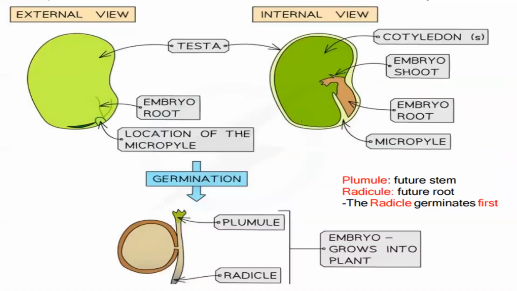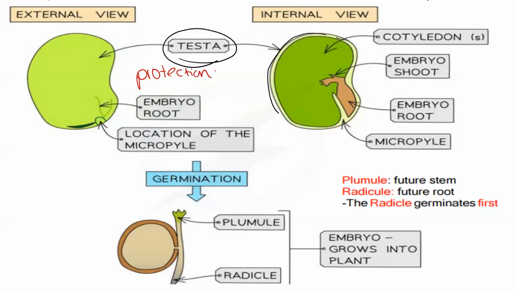Now, what are the different parts of the seed? You need to know the different parts of the seed. There is an outer coat here called the testa, and this testa is hard. What do you think is the function of the testa, this outer coating of the seed? Protection. Very good. Very simple function, protection. It will protect the seed.